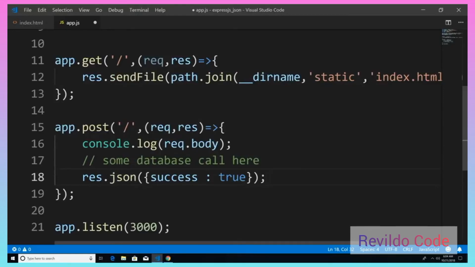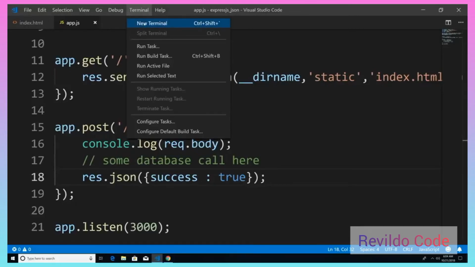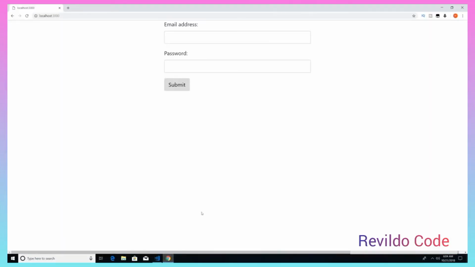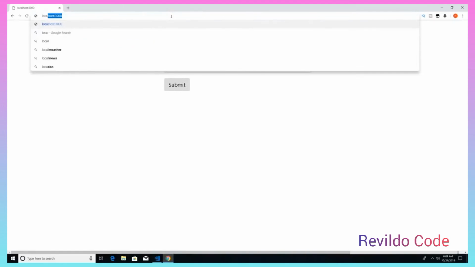Now if I was to save this, I'm just going to go to terminal, new terminal, and say node app to run the server. Go back to Chrome. We're going to type localhost.